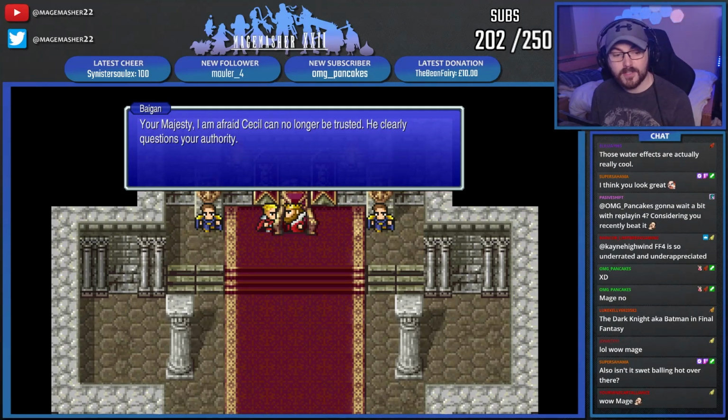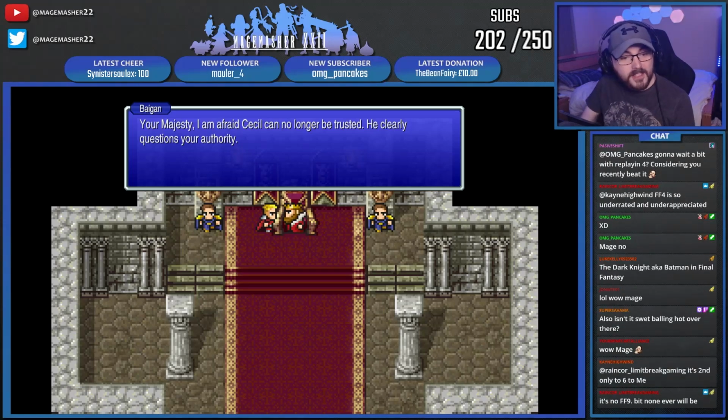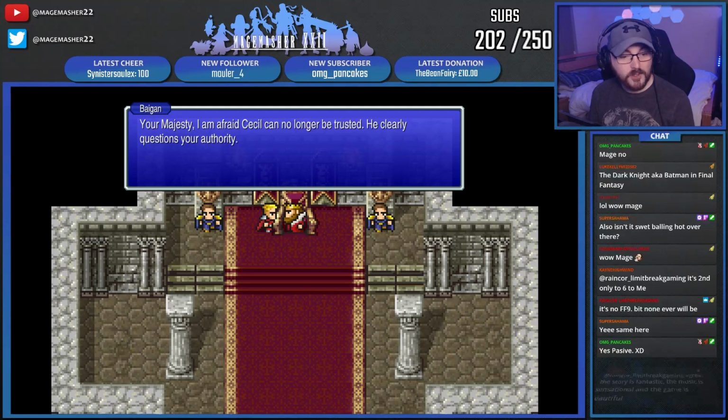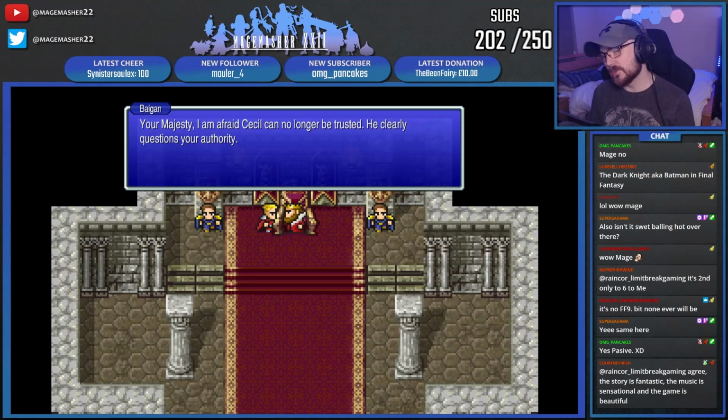It is super hot over here, Harmer. It's super hot. What did I say? The Dark Knight, aka Batman. I know, it's perfect. It's the perfect class for me, because I just... God, I love Batman. Oh, it's super hot over there as well, Harmer. It's no FF9, but... Yeah, that's it. No Final Fantasy will ever be 9 for me, but, you know.